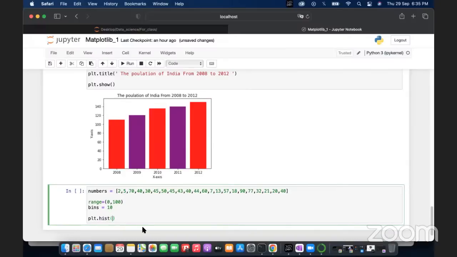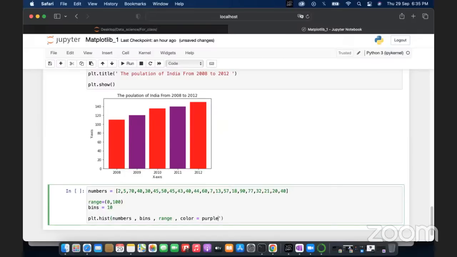There we pass the values, then bins, then the range, and after that the color, purple.